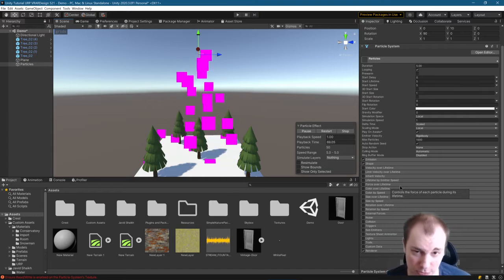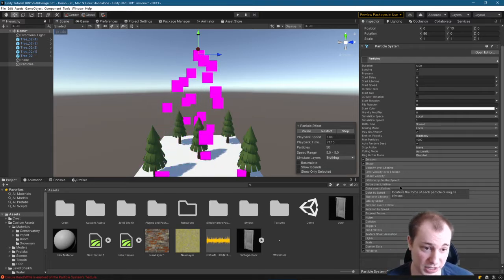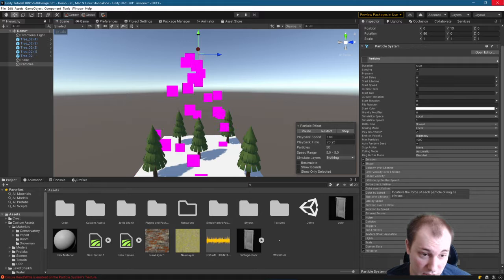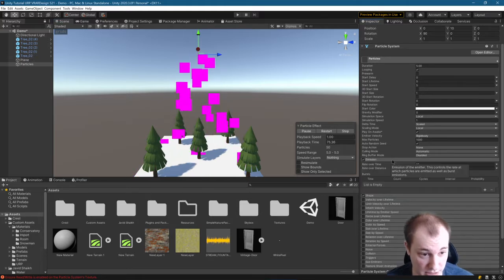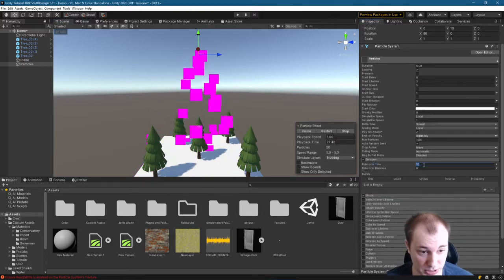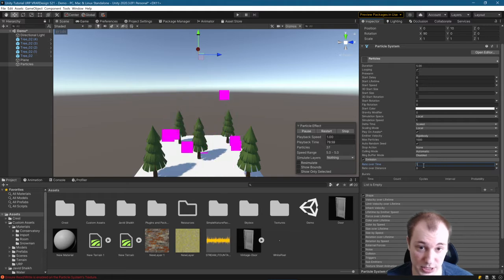And for something like snow, we're only going to touch a couple of these. In particular, I'd like to take a look at emission, and just for the moment, we're going to slow it way down. So this will be about 1 second, and it'll be okay. And you can see these coming down.